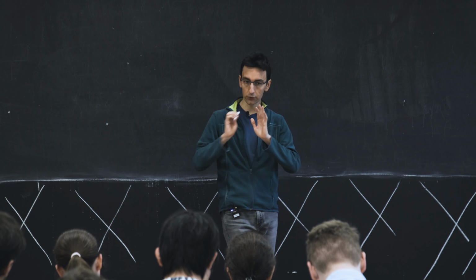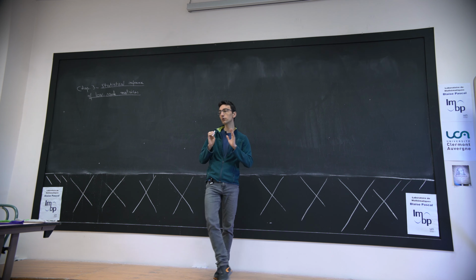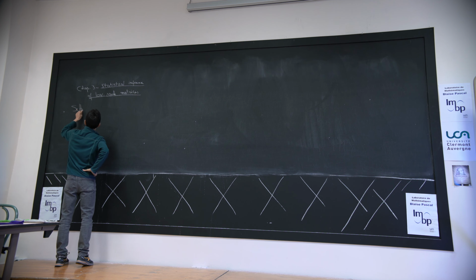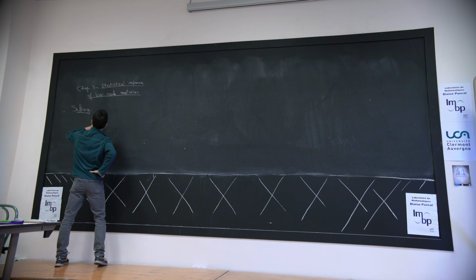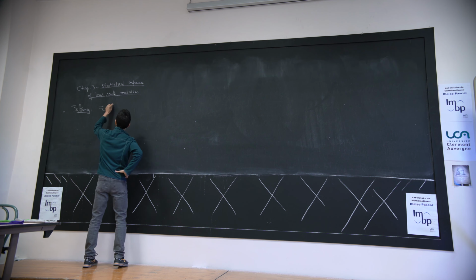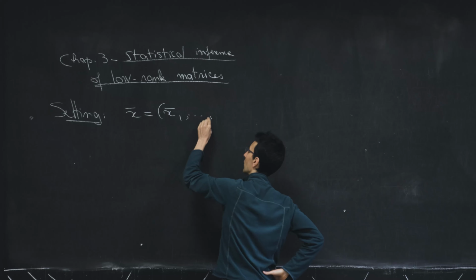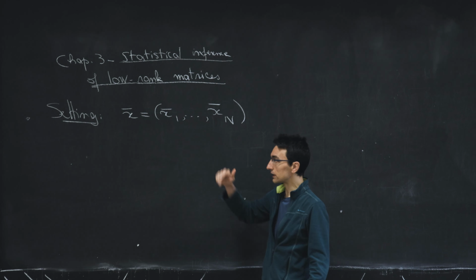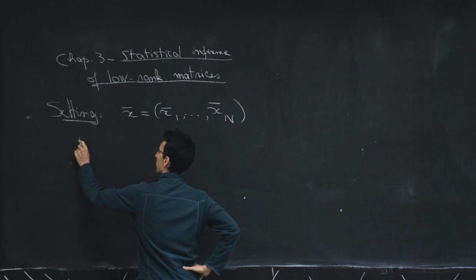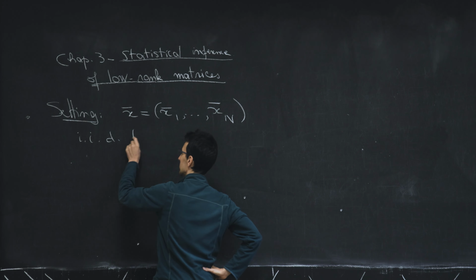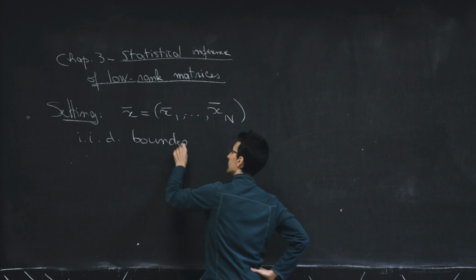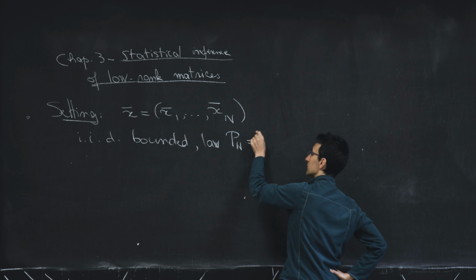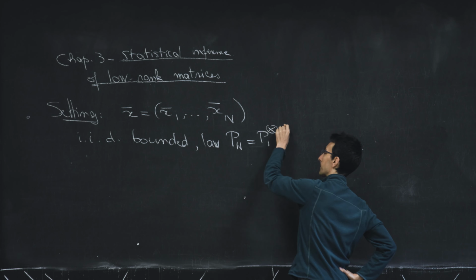So today we're going to just focus on this problem. I give you, let me write it. So we consider the situation in which we are given a vector of random variables. So each of them is a real random variable, and let's say they are IID and bounded. I'm going to write their law P_n. So P_n is a tensor product of a fixed measure.